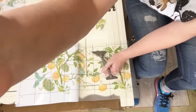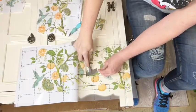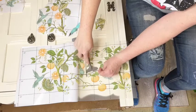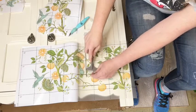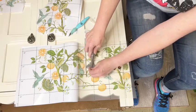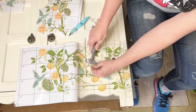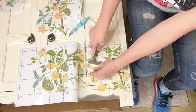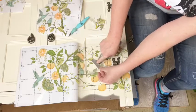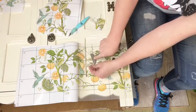I'm just going to make sure that I'm not missing any comments. No, I think we're good. And obviously, because I'm in set, I'm really careful that I don't rub any of my paintwork. You just have to be a little bit delicate along those edges, while at the same time making sure the edges are all down nice and firm.